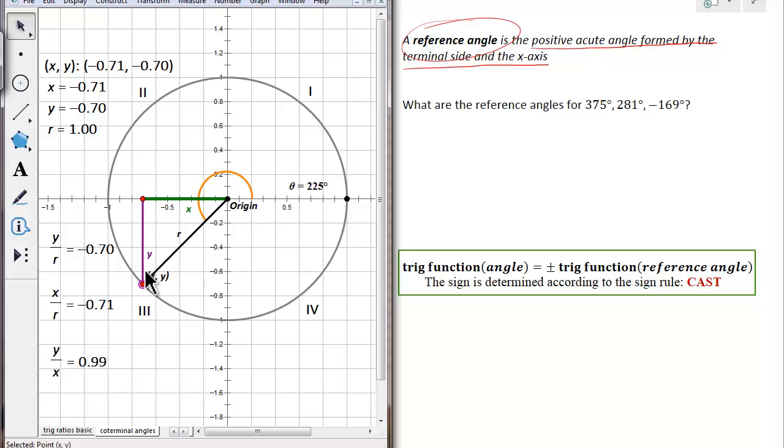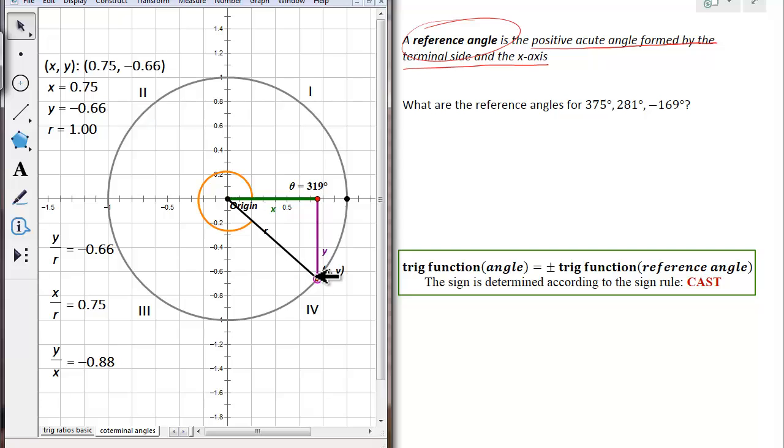Or this one, that's 225. Well, in this case, you'd have to take 225 and subtract the 180, because that would then be 45. And here, notice that's 318. Well, to get the reference angle, the angle in the triangle, you'd have to take 360 and take away 318. So as soon as you see the picture, it should make sense. So in this case, the reference angle is 42.